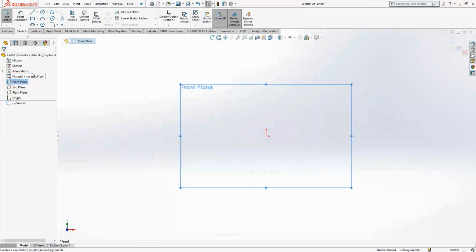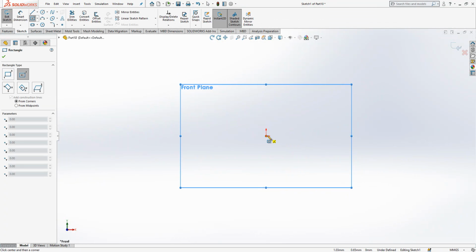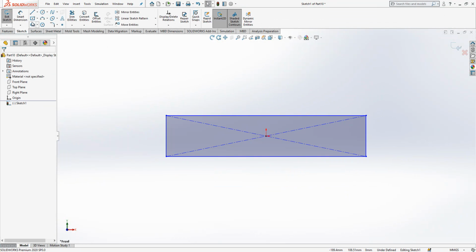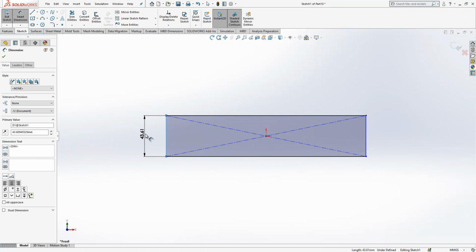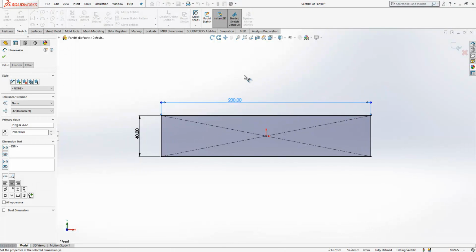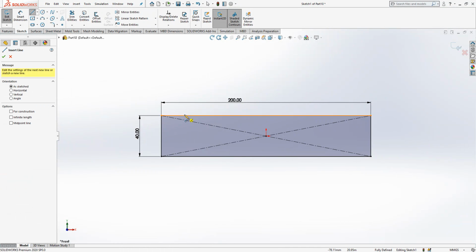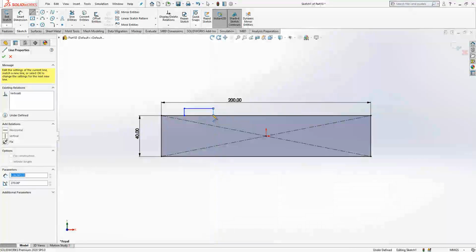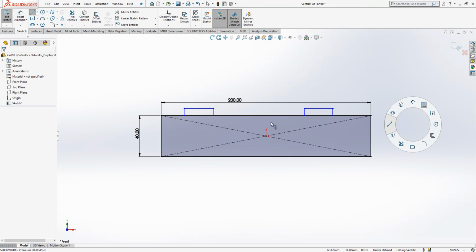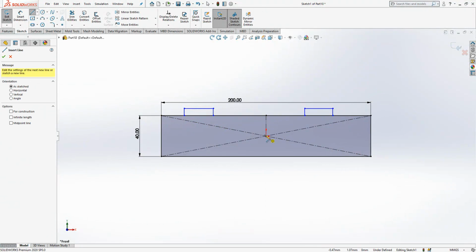Let's say like this, front plane, 40 by 200. And let's make like this now, in contrast to what I did before. This is a choice, guys. You can make a lot of things how you want.